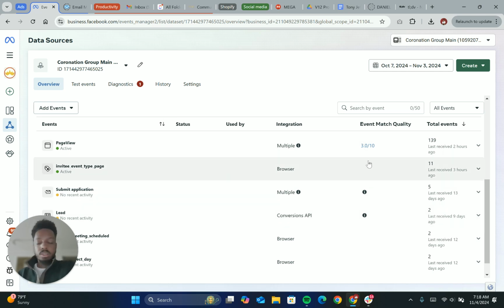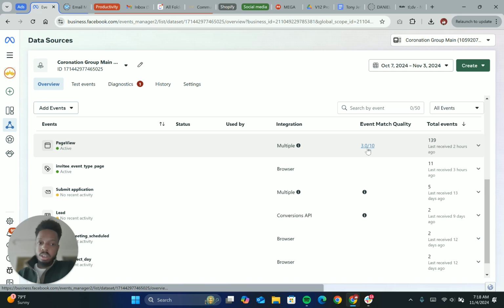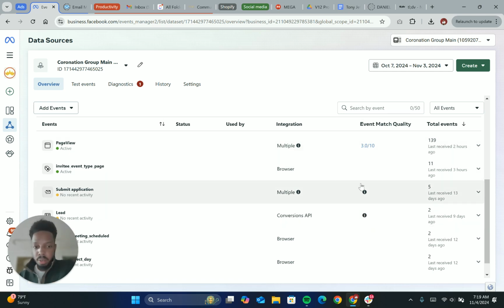Now, the goal here is to get the events match quality up to maybe 8.8, or at least an 8.8, and ideally to a 9 or higher, all right? That's generally how this works. You want to aim for a 9+ if you can. I see a lot of changes, a lot of improvements when folks go from 8.0 or 8.5 to 8.8. So typically, you want to hit 8.8 at least, or above from there.